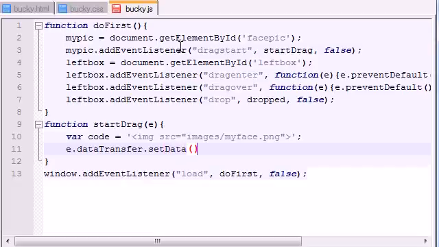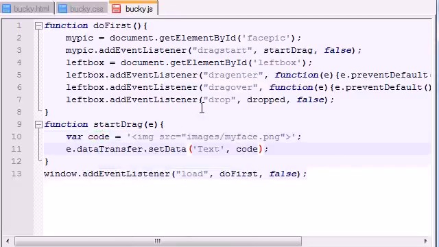Set data is basically saying, store information on this event. The first parameter says we just want to store text information, nothing special. And now we need to write what information we want to store. Since we want to store the image, we store that in a nice little variable called code.